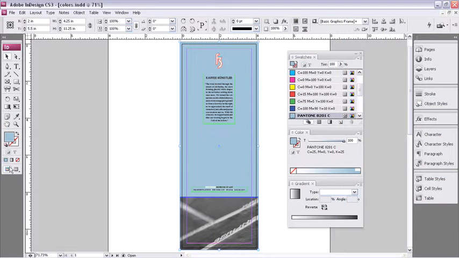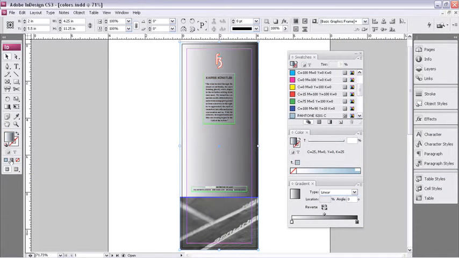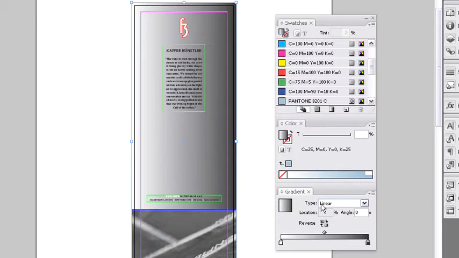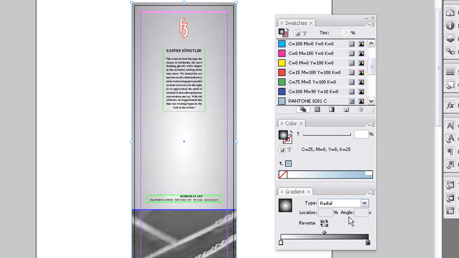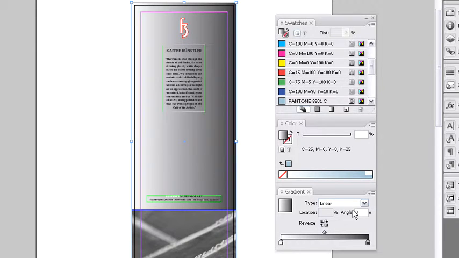So with the object selected, go ahead here and click the Apply Gradient option. Now this is going to apply the default black to white gradient. And I've left the gradient panel open here on the right hand side so that you can see a couple of the options. First of all, you have a linear gradient. That's pretty obvious. It goes from one side to the other. You also have the radial gradient if you're looking more for a sunburst effect. I'm going to go set that back to linear, but I just wanted to show you the options.